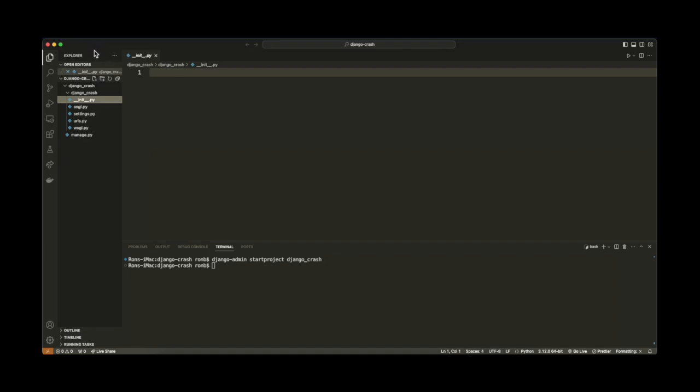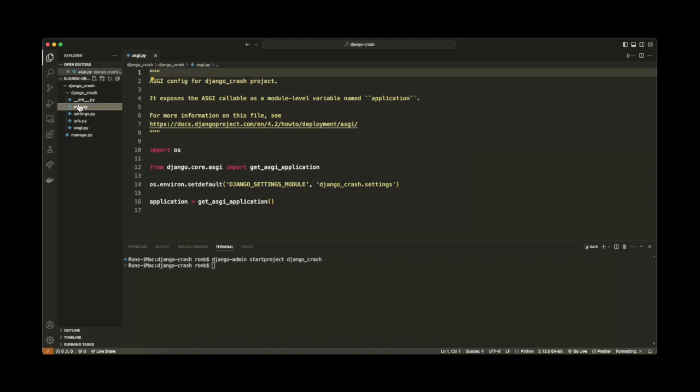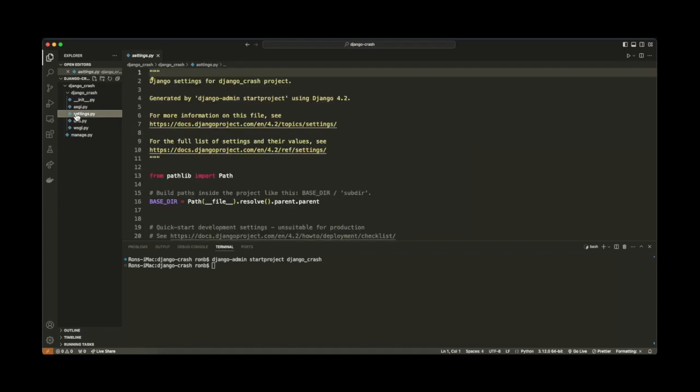So now, as you can see below, we also have other files here. This ASGI file is just part of the initialization of the application. So when this application runs, this file gets called and some inner workings happen based on this file. One of the most important files we're going to be working with is this settings.py file. This file is very important because it's here where we'll set a lot of our project configurations as well as app level configurations.